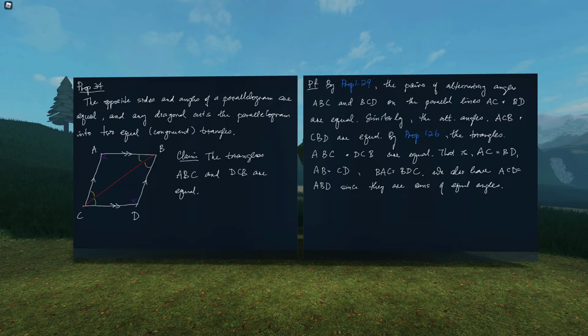We don't have to belabor the point and repeat basically the same argument to show that the triangles are equal. So I'm going to end it here and say that this argument covers all three of the statements in proposition 34. Yeah, I thought that was weird too, that in proposition 26 he doesn't actually say they're equal. I don't know why. It's kind of a little strange.